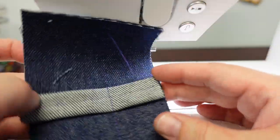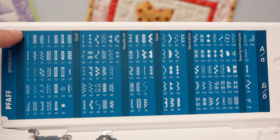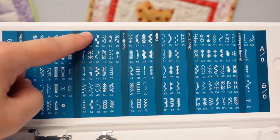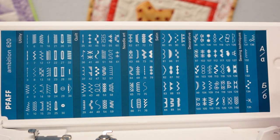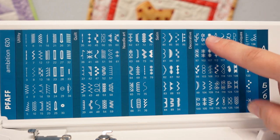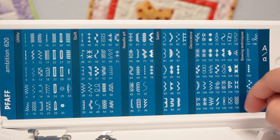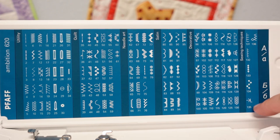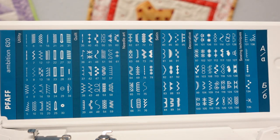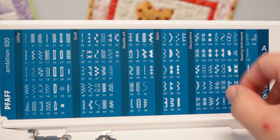Hemming jeans like Levi's is not a problem. On the top of the lid when you open it, all the stitches are listed by category: the first 34 are utility stitches, 35 to 61 are geared towards quilters, then needle art with cross stitch and heirloom-like stitches, satin stitches with scallops and decorative options, and decorative stitches including flowers, circles, a house, a tree, a crown. Way over are sewing techniques like candlewicking stitches for specialty feet. You don't have to use quilting stitches just for quilting — use them however you want.